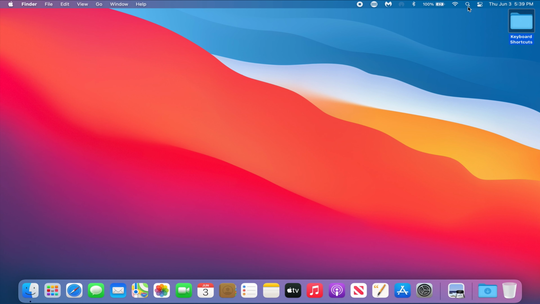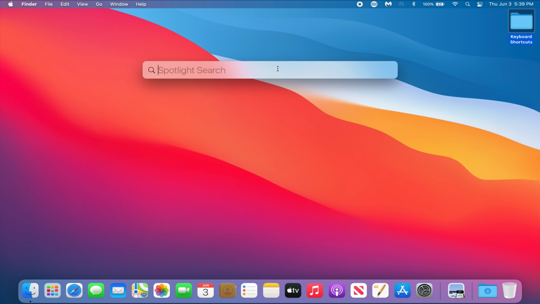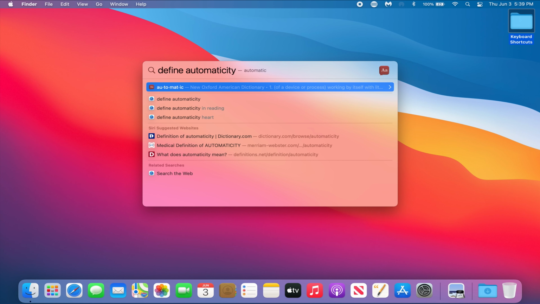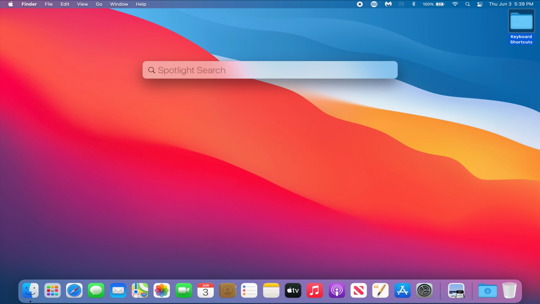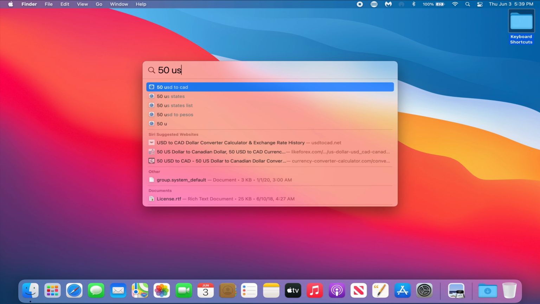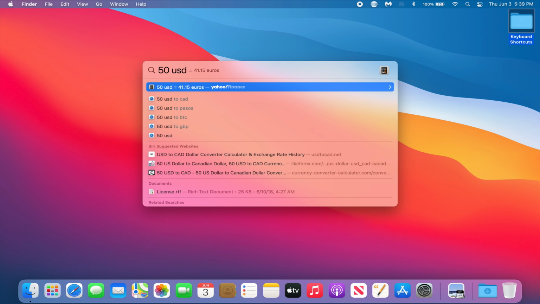So now that you know how to delete something off your computer, the next thing I want to talk about is Spotlight Search. Spotlight Search is pretty much the search engine of your computer. It does many different things. If you want to find something on your computer, it'll find it. If it's stored locally, you can also find things that are only found on the internet. For example, finding definitions or finding conversions to currency or to the metric system or anything that you may have a question about.